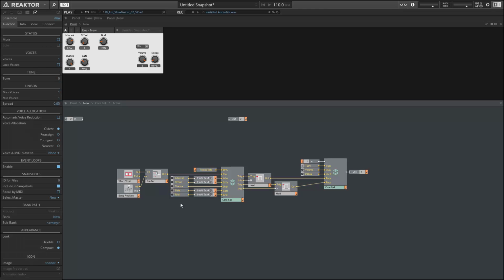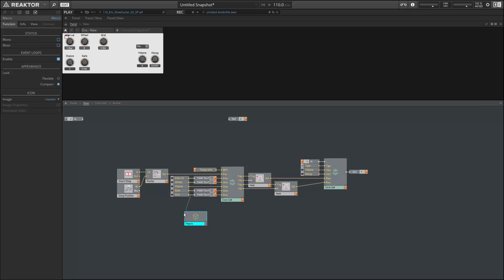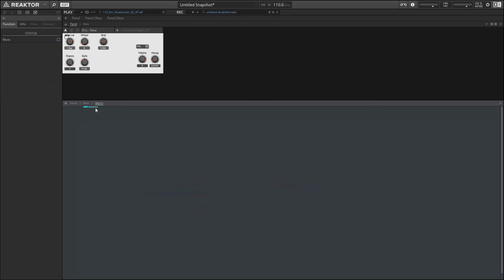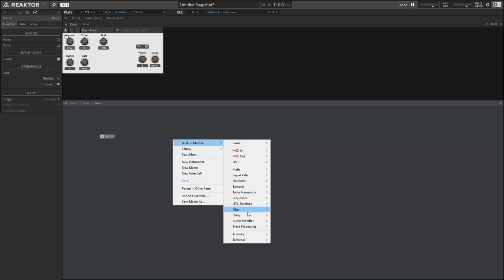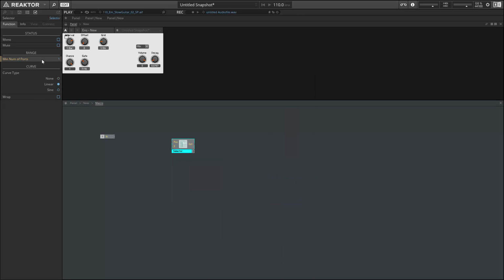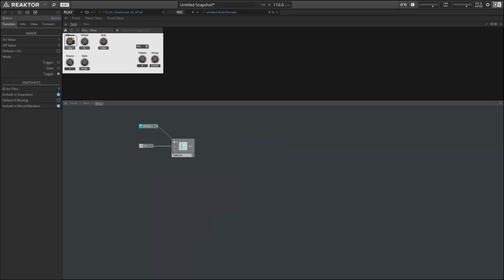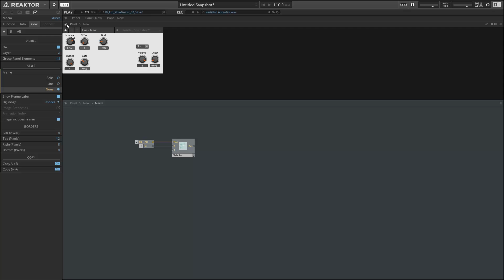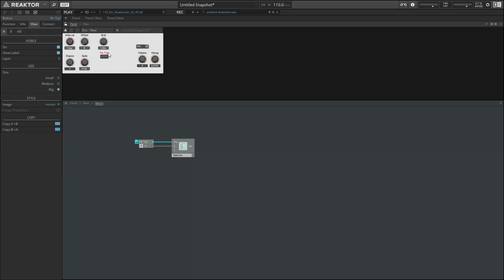So to do this, I want to create a new macro. And we're going to use selectors to change the incoming knob value. So our knob is just a value from 0 to 15. And we're just going to send that value directly to the macro output if the No Triplet button is off. So if the button is off, we're just going to treat things the way we always have. So we'll create the No Triplet button, and that's going to control the position input of the selector module. Alright. And we can just turn off the frame for the macro and move our button over here.